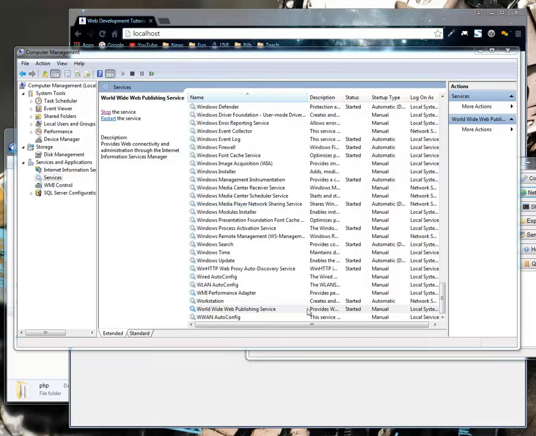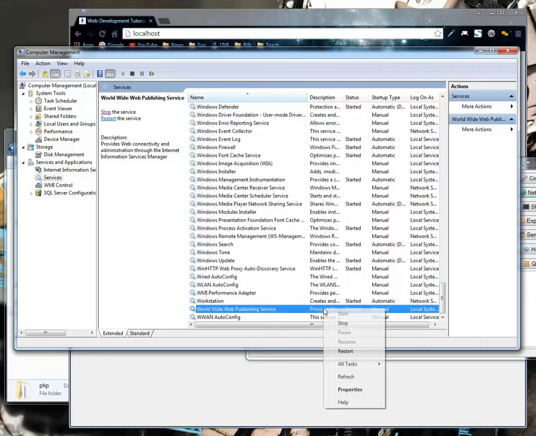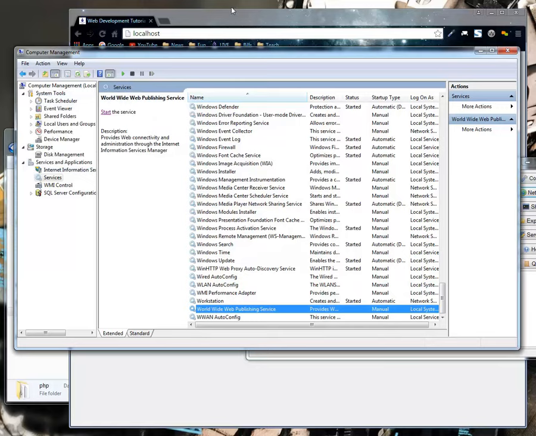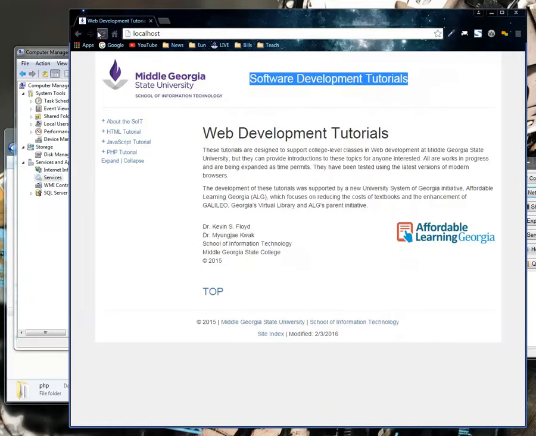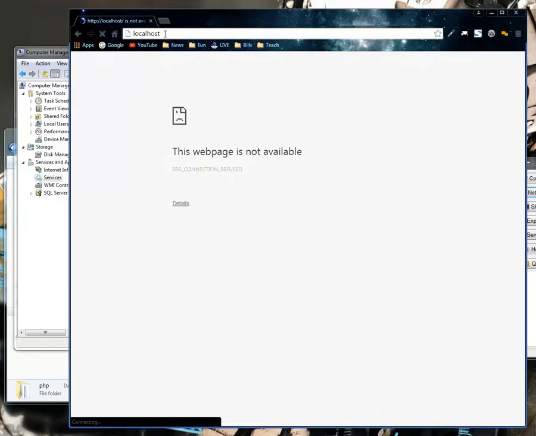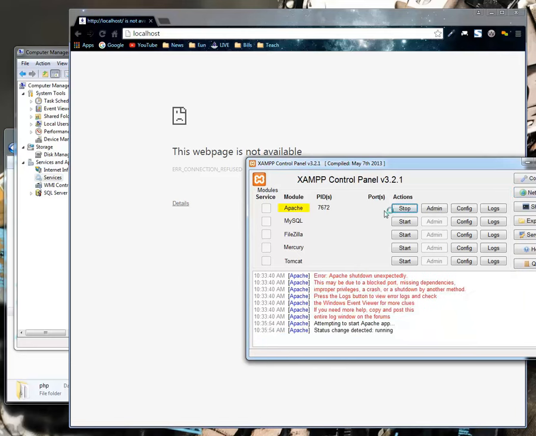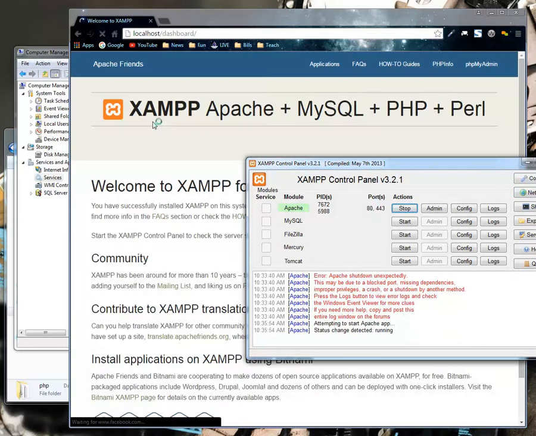That way it doesn't start when my computer starts. It's running right now, so I'm going to stop it. Now that'll kill my current localhost site, and it won't work. But if I come back to Xampp now and hit start, I should be able to kick up on port 80 and 443. And so Xampp should work, and that looks good.